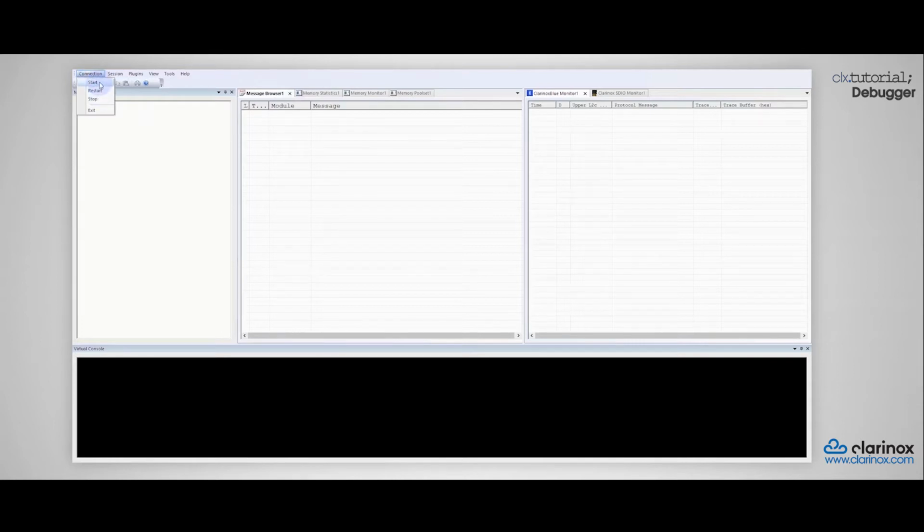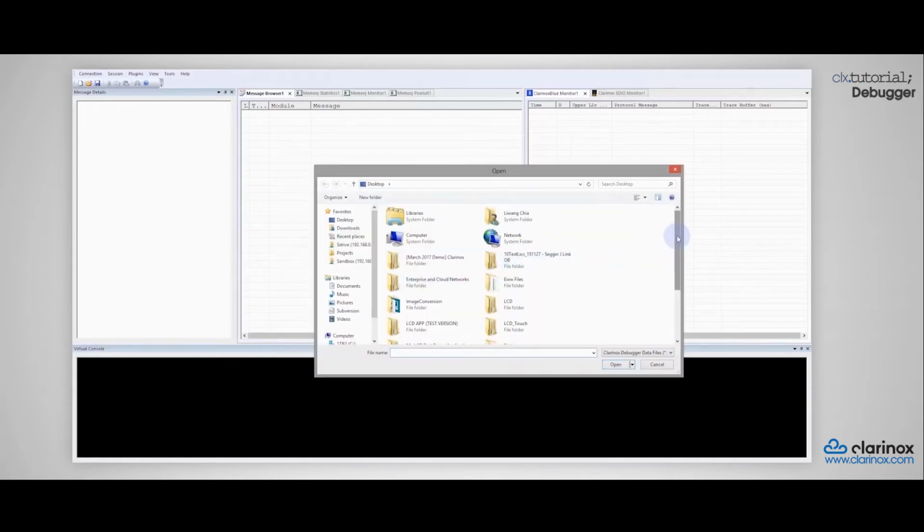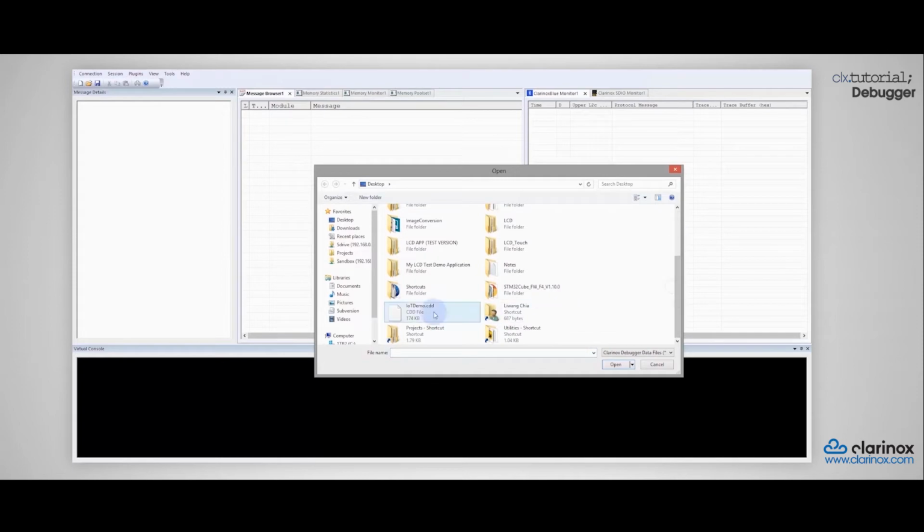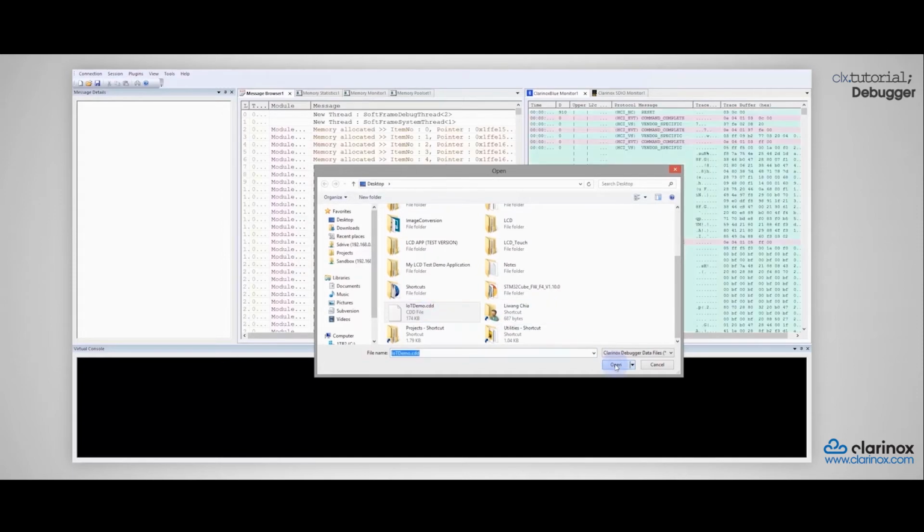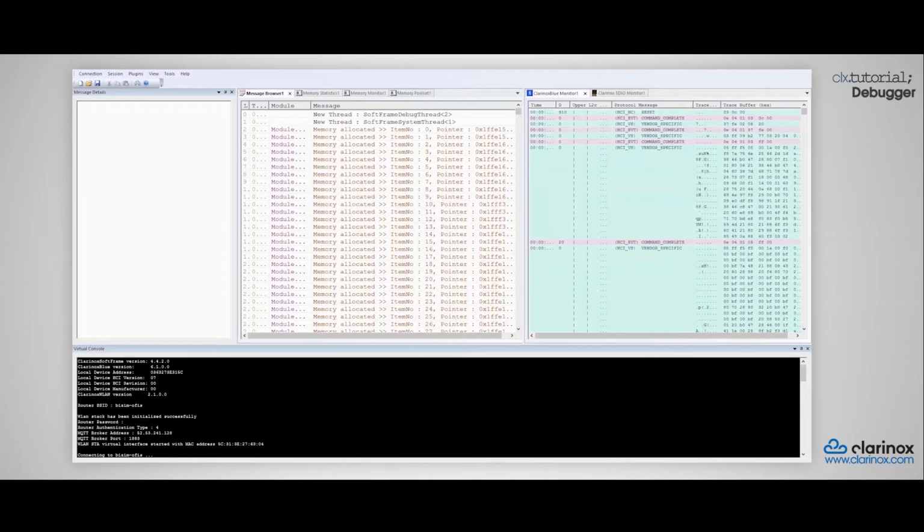Through the interface select screen that pops up, I'll be able to select from a list of possible connection types. The debugger supports Ethernet connections with TCP or UDP, UART, and JTAG. Because I'll be loading up a Clarinox Debugger session file, I'll select the CDD file option, which is used for this purpose, and then choose the Save Session file when prompted. This file will load up the plugin data as well as the main stack trace content into the respective windows.